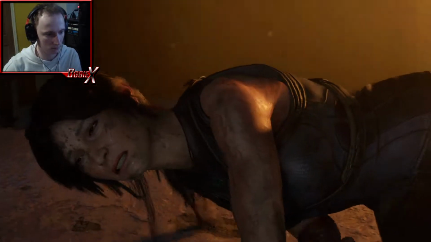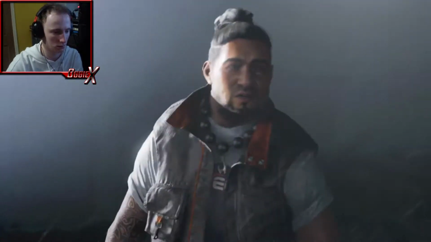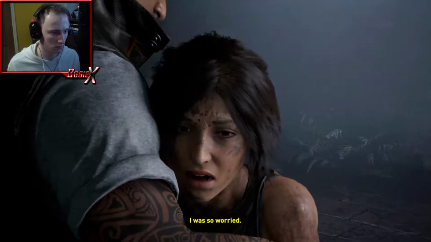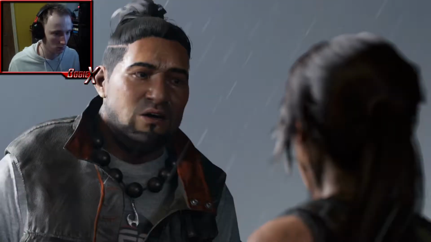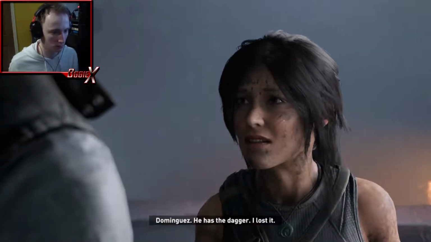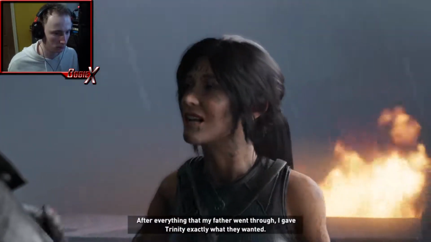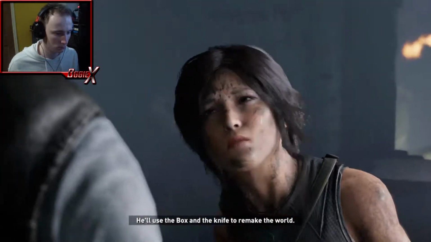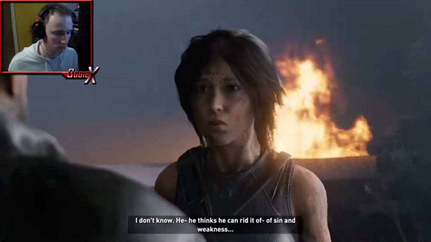Jonah! Jonah! Lara! I was so worried. I failed. What do you mean? Dominguez. He has the dagger. I lost it. After everything that my father went through, I gave Trinity exactly what they wanted. He'll use the box and the knife to remake the world. To remake it into what? I don't know. He thinks he can rid it of sin and weakness.